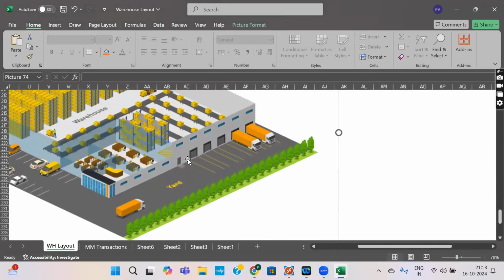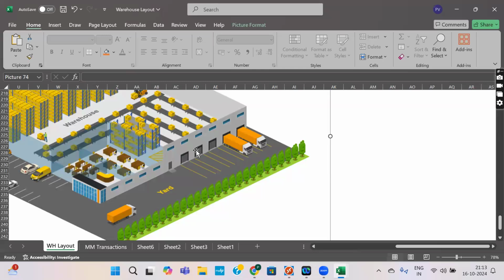For example, these are the doors, right? So these doors are also facing towards the yard. Although I had configured the door as a storage type, from the yard management perspective, these doors will act as storage sections.